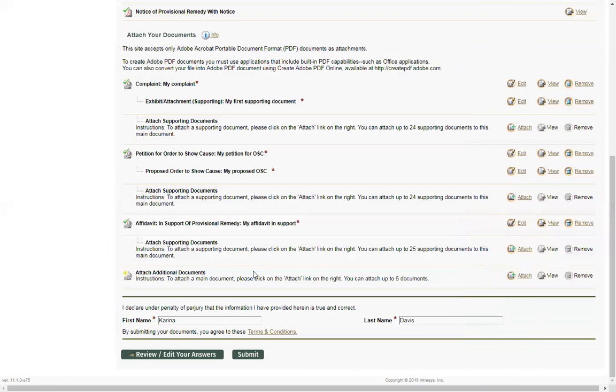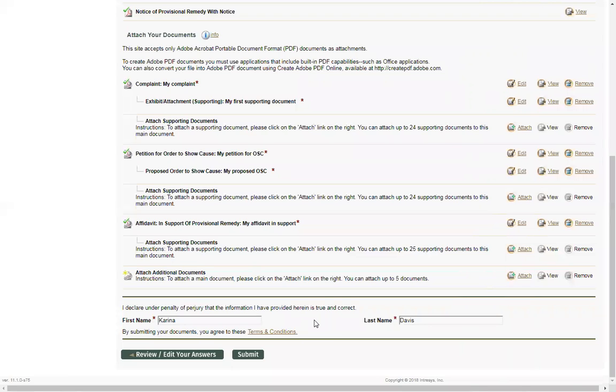All right, so you're going to prepare and attach whatever documents are applicable and appropriate for you in your filing situation here, right? So I've answered my questions, I've attached my documents, and now I'm ready to do the final step, which is to electronically submit everything, right, and make my payment. And to do so, I simply provide my first and last name for my digital signature, under penalty of perjury, and then I go ahead and make my payment and electronically submit everything.